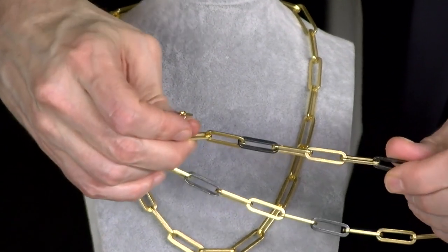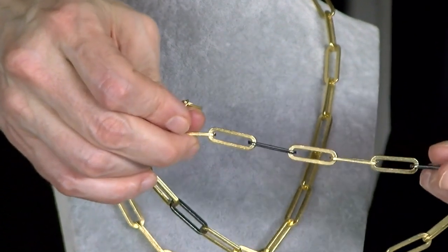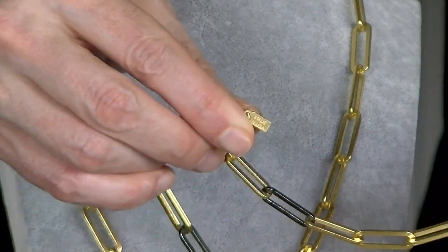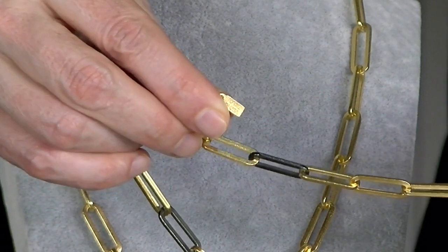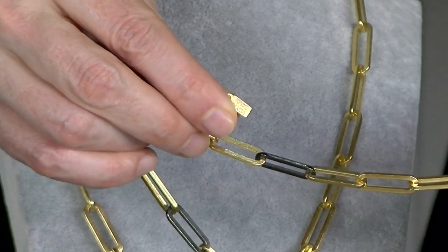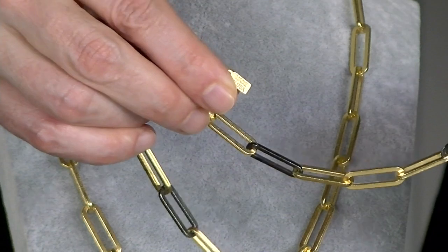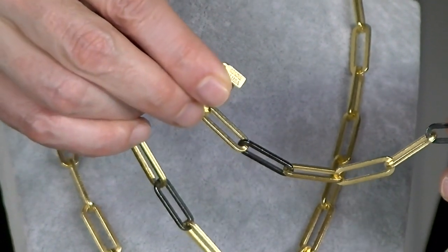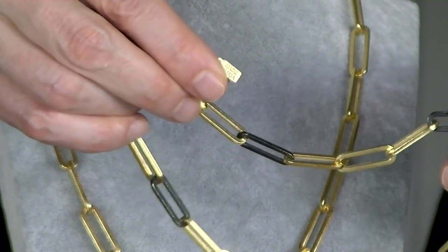I want to show you as I move this around and how that looks, so you can see. So gorgeous. All the dimension, all the angles of this. And one thing I want to show you is this right here in my hand. Some of these pieces of jewelry actually have a plaque that says Made in USA on it. I like that too, because normally you'd have a paper tag or something, but no, they actually made it out of metal, which means it's a stamped piece where they put that on here. And I just think it's something special if you're buying a piece of jewelry in the Made in USA show, that some of the pieces do have this.